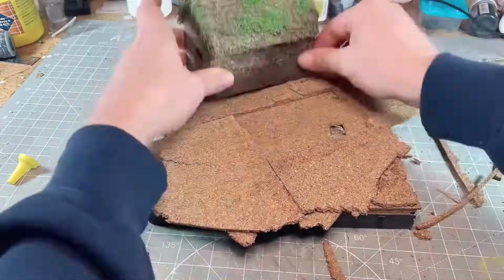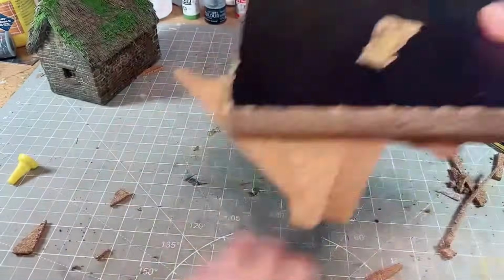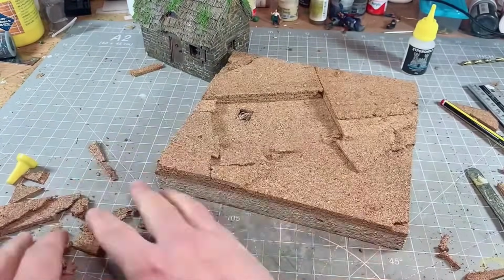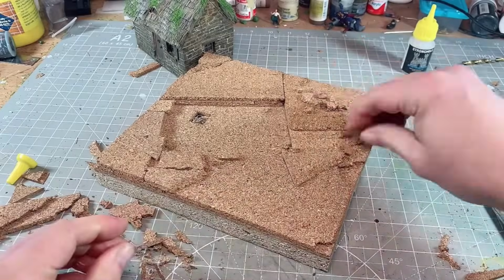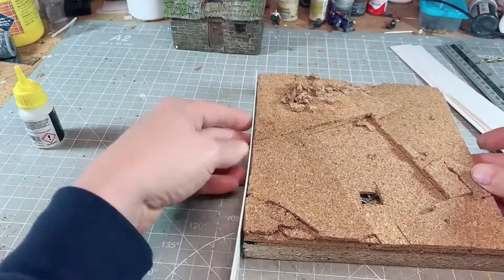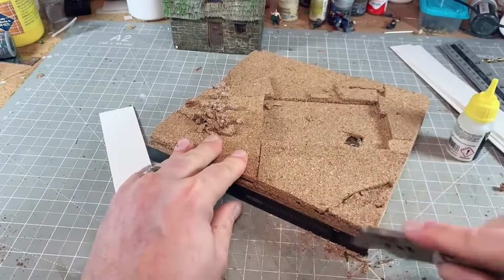Some of the little offcuts can be later sprinkled on to create rocks. Just trim it to size and then shape it down to get a bit of a slope to the ground. Then cut some strips of Foamex to create some neater sides.